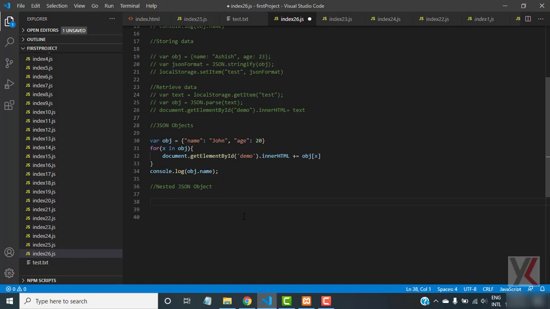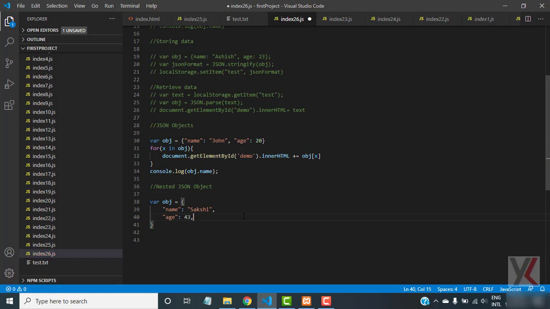So what I will do now, here I will take a variable. So I will take the same variable obj equals to, and then we'll write an object over here and we'll give a name property like this, and give a certain name, suppose Sakshi. Then we will provide another property that is age. I will make it lowercase and I will give a certain age, suppose 43 here.